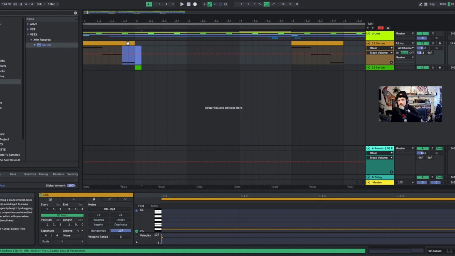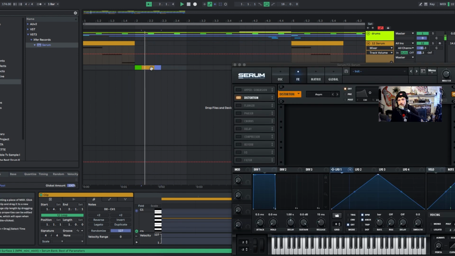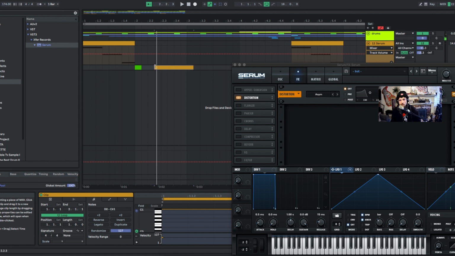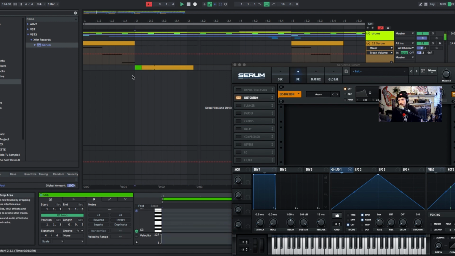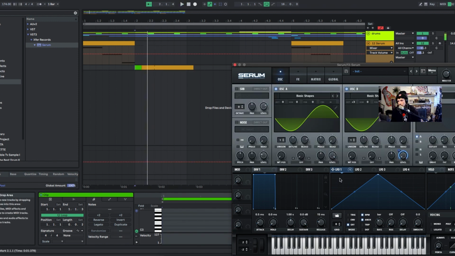Try grab this note here. And I'm just going to try filter it now, make sure all these are on. Alt shift click.